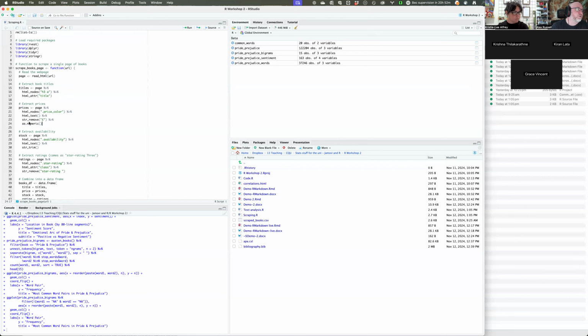But I don't want to have to type them out every time, all of these steps for every page that I go to. So instead, what I do is I create this thing called Scrape Books page, and it's a function. And the function is when I do this thing and specify the URL, like the website or web address of it, it will then go and do all these steps. It will open that web page, and then on that web page, it will extract the books, book titles, and then the prices, and then the availability.